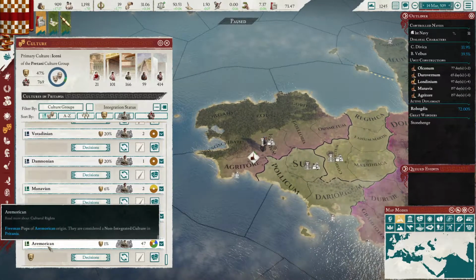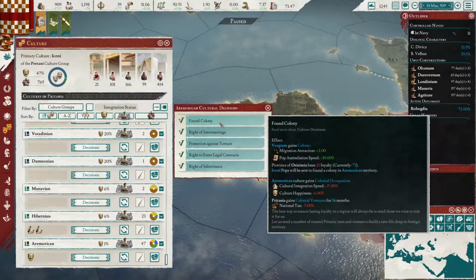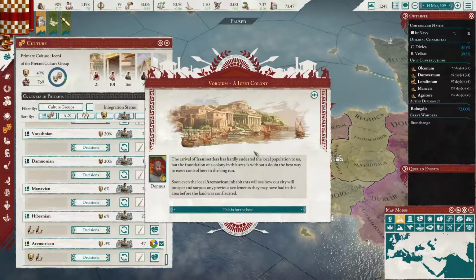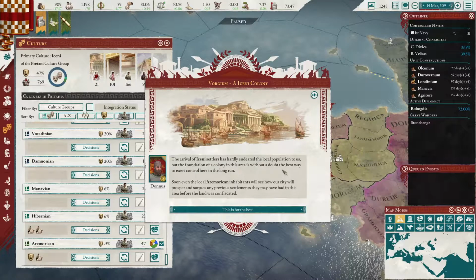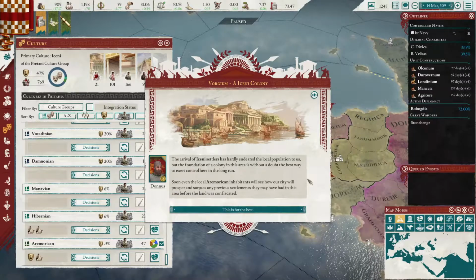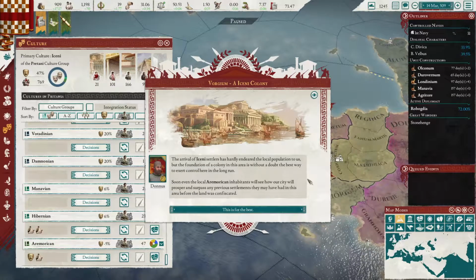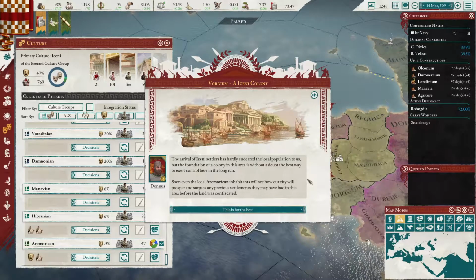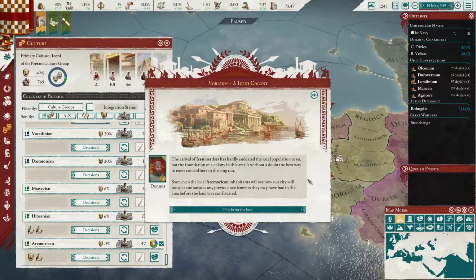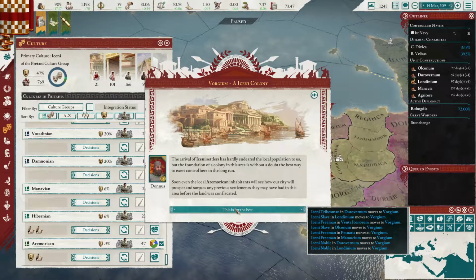All right, so Aramorican found a colony in Wargium. All right. Wargium, an Iceni colony. The arrival of Iceni settlers has hardly endeared the local population to us, but the foundation of a colony in this area is without a doubt the best way to exert control here in the long run. Soon, even the local Aramorican inhabitants will see how our city will prosper and surpass any previous settlements that they may have had in the area before the land was confiscated.